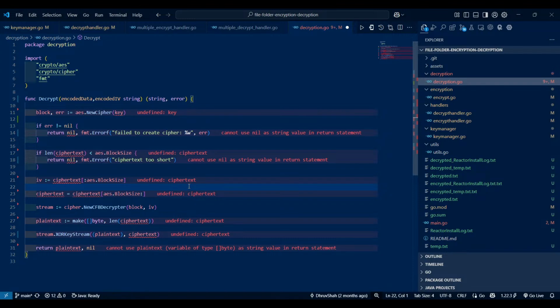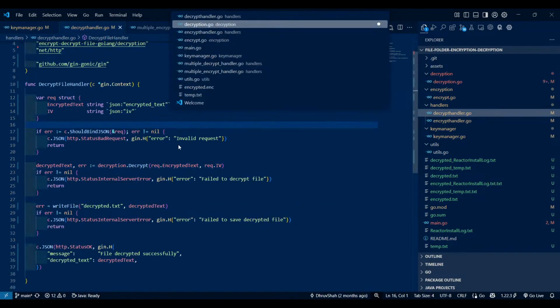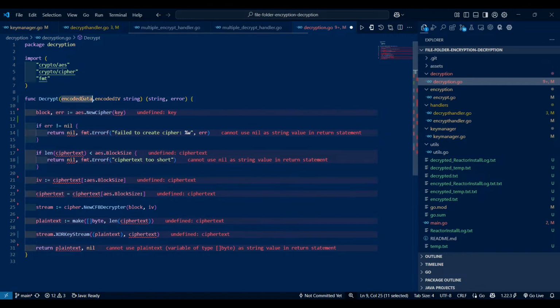So here also we need to make the modification. So encoded data, encoded IV, we are passing. We remove this code. We are passing the string and error, then simply put the string and error block.